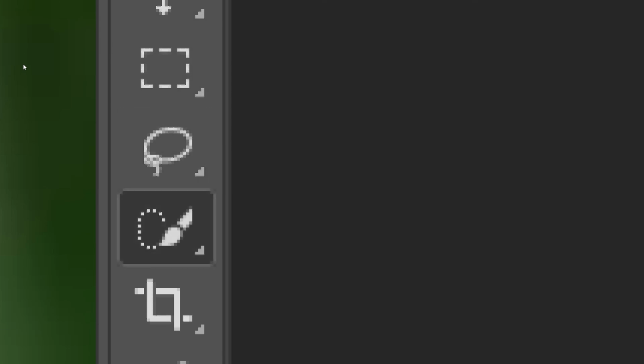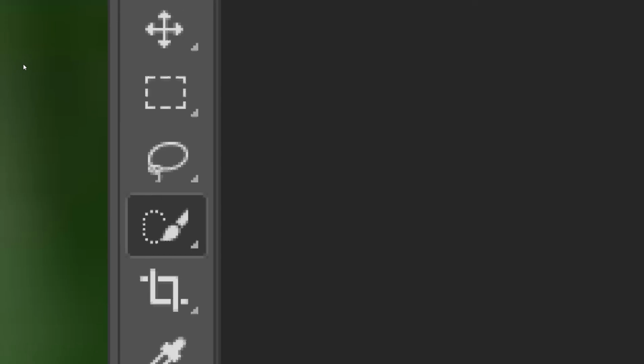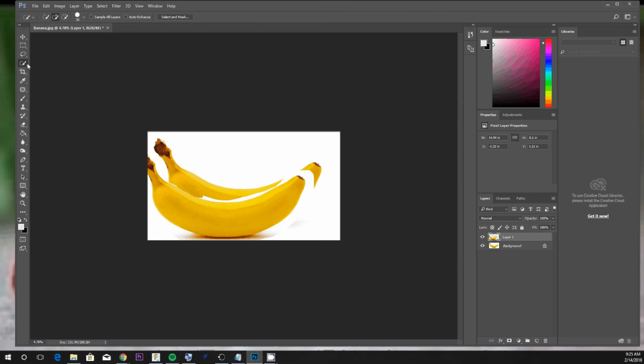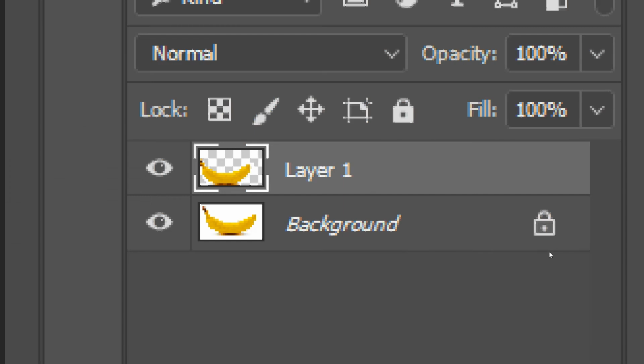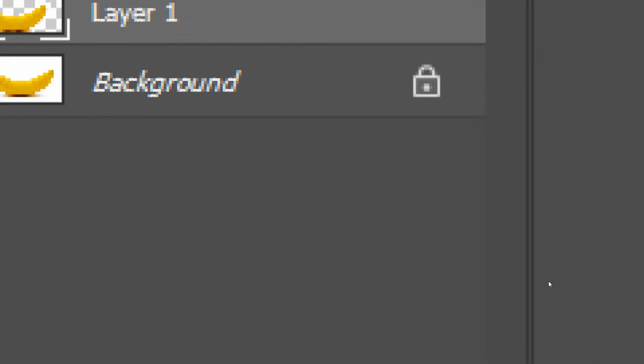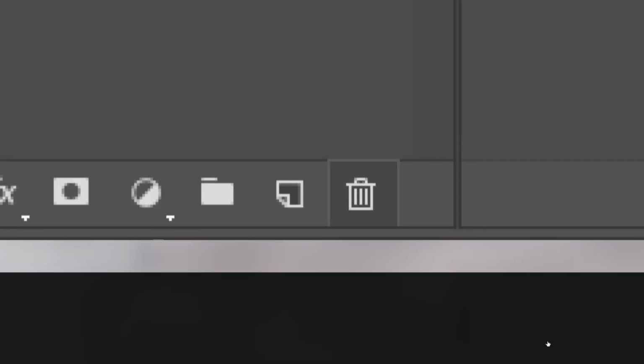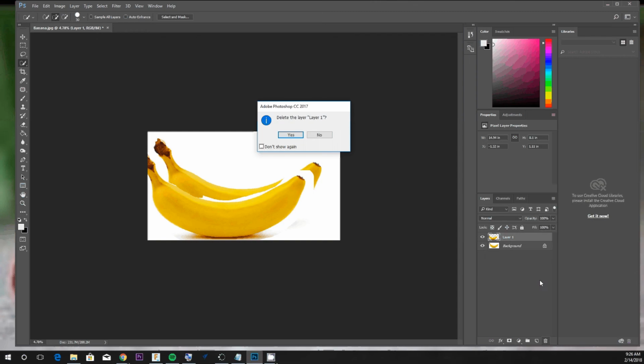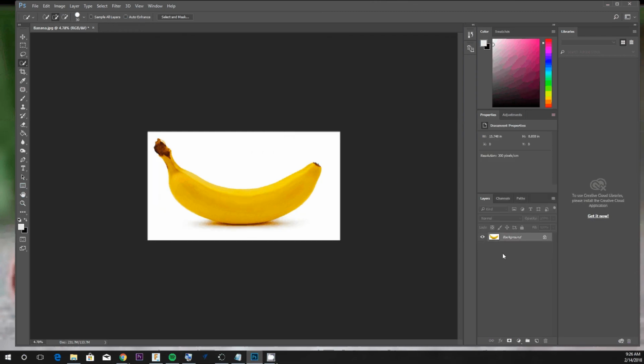This is called the quick select tool, okay? The quick select tool is my favorite way of selecting things in Photoshop, okay? It's a brush-based tool, and it's going to make life really easy for us. So first off, let's delete that garbage layer that we made. So look at that extra layer that we pasted with the white rim around our object, and let's go ahead and use the trash can here. And yes, I want to delete that layer.